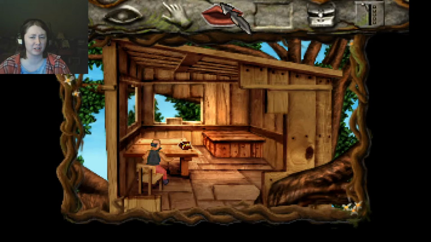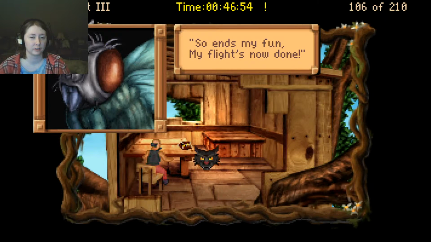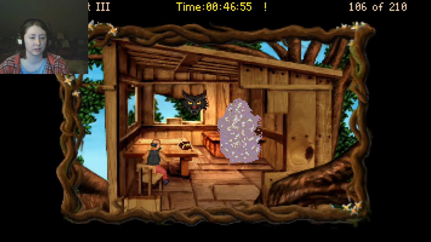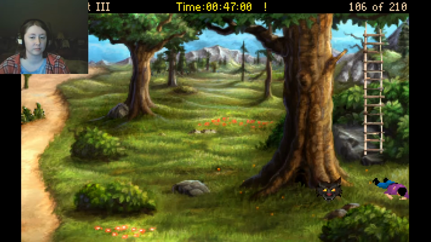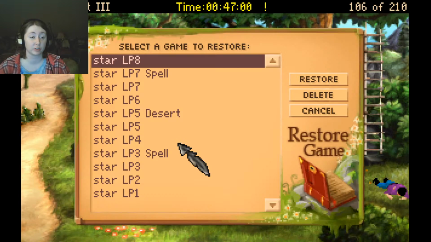So, what am I gonna do here? Cause... So ends my fun. My flight's now done. Your spell is wearing off. Perhaps you shouldn't just barge in. Yeah, that's what I was worried about.